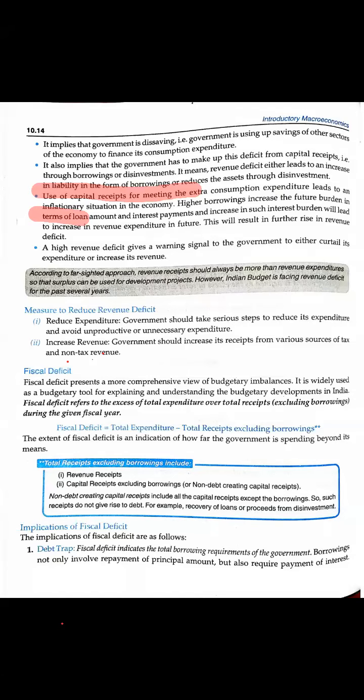Why? Because when we borrow more money, automatically what will happen? We need to pay the money along with interest. We have to pay the principal amount along with the interest. So automatically, for the next fiscal year, we have to face an extra burden. So in this case, this leads to inflation. Inflation in the sense what? An increase in price. Okay, so when the government faces revenue deficit, they will increase the price.